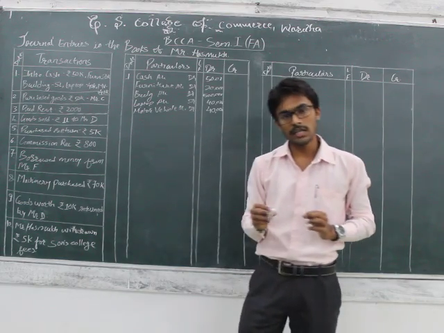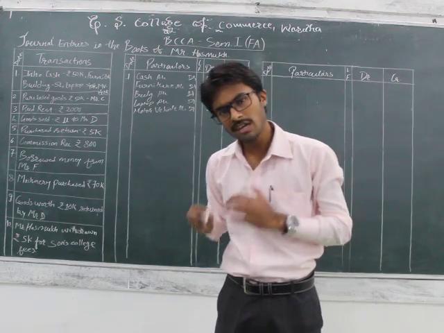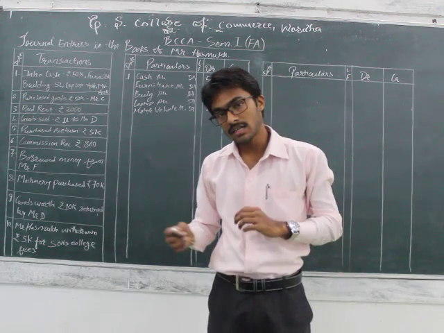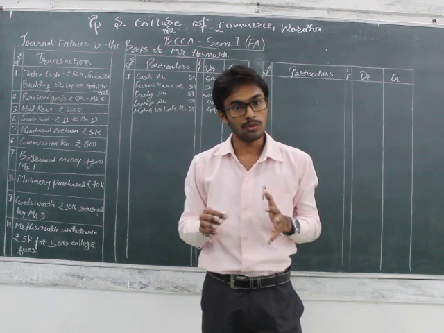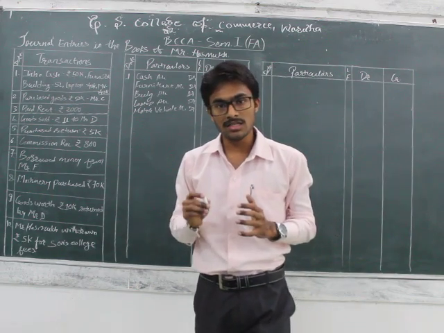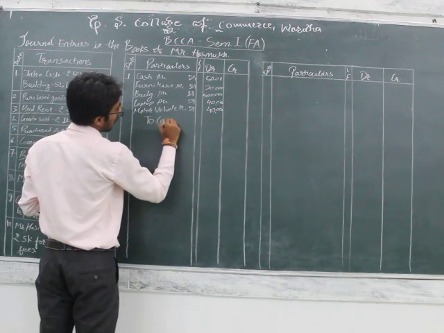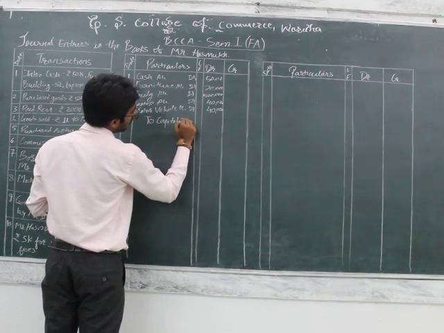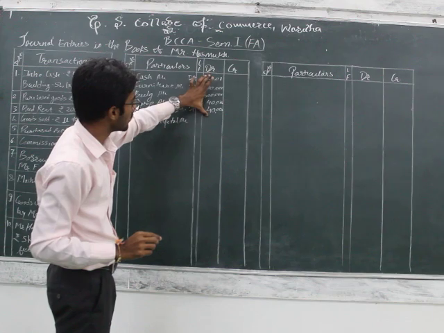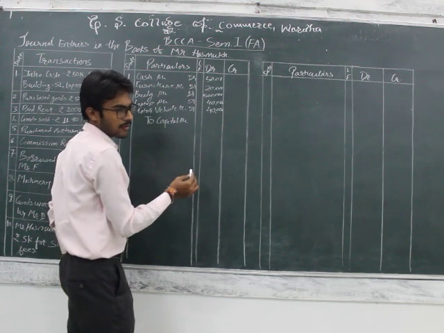So what will be credited then? The person who has given these things. Hasmukh has given us these things, so Hasmukh is the giver, and the personal account rule says debit the receiver, credit the giver. So we will credit Hasmukh. No, we will not take the name of Hasmukh here. Instead of Hasmukh we will write the capital account. So, to capital account, and the capital account will be credited with the combined effect of these 5 things. So you have to sum all 5 things.